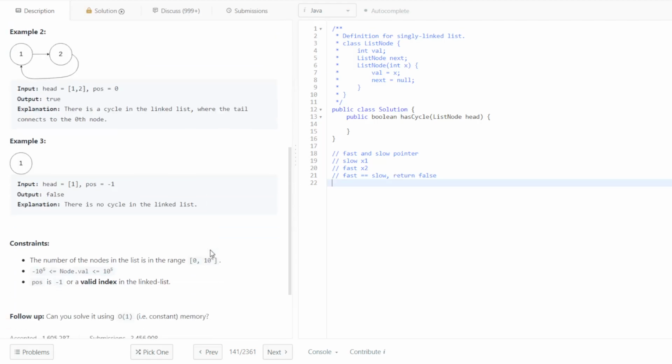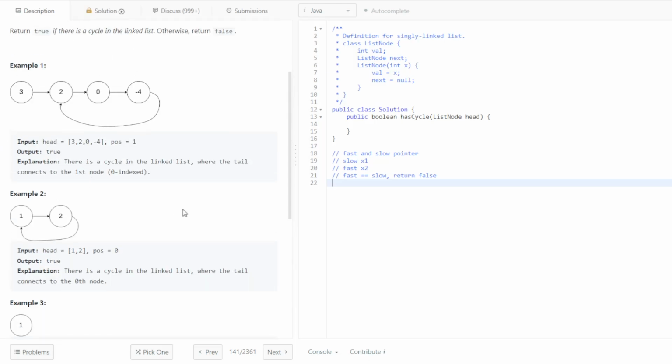Let's see. So if we get through this whole thing and we hit the end, then we know that there is no cycle. I think we can just worry about the fast pointer. So I will actually call .next twice for the fast pointer. I think that's pretty much how you have to do it anyways. You can't really skip over it. Well, you can do .next, but I will call it twice just to avoid null issues.